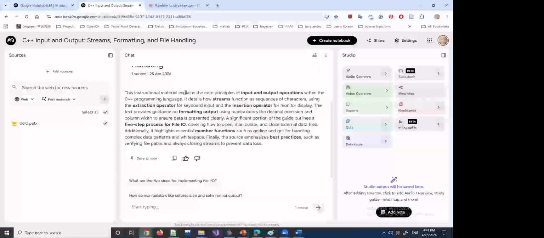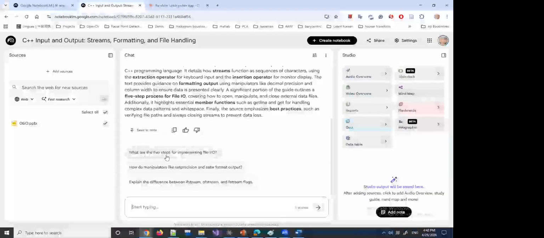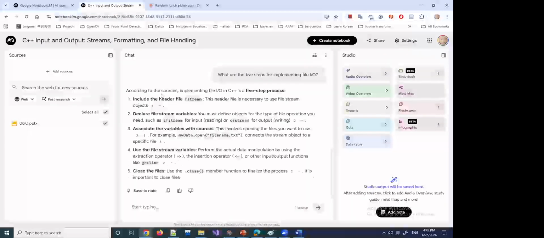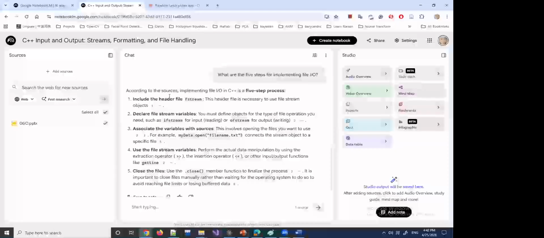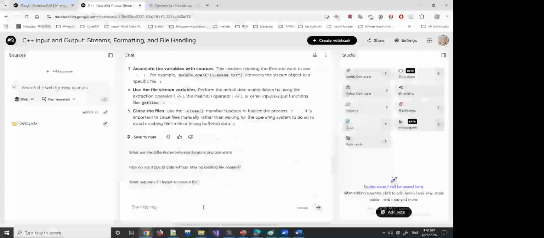So the instruction material explains what it is about, you give the summary of this one, and then what are the 5 steps for implementing file input and output? It will dig into the information and generate all of this. This is a real slide.